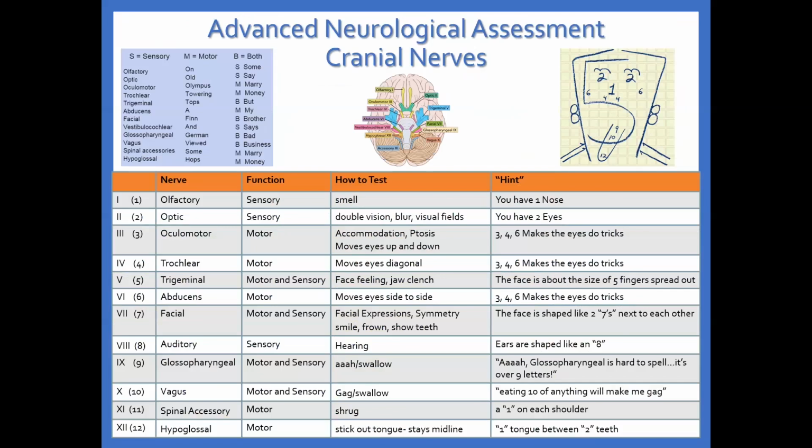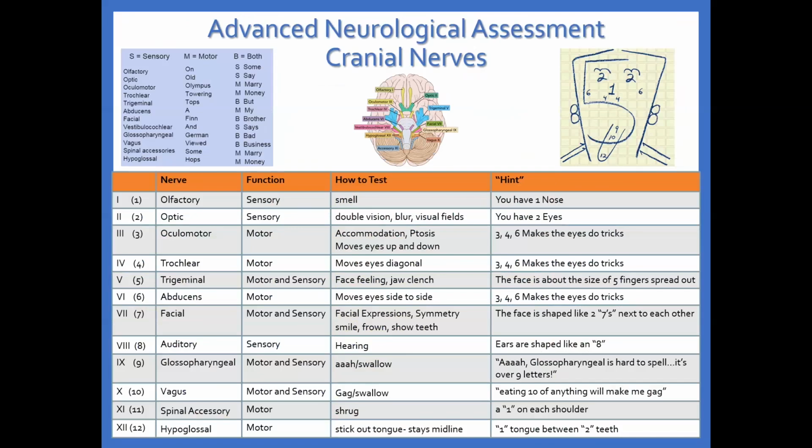I would like you to know 3, 4, 6 is the visual field assessment. You don't need to know which way. I don't remember which way. I go to my MAR and click, when I'm doing my assessment, and I'm like, what does cranial nerve 4 do again? I know if I'm doing my visual field assessments, it's either 3, 4, or 6 that I'm testing. So 1, test the nose. 2, test your vision on whether you can actually see straight. You can see one thing or you're seeing double or blurred.